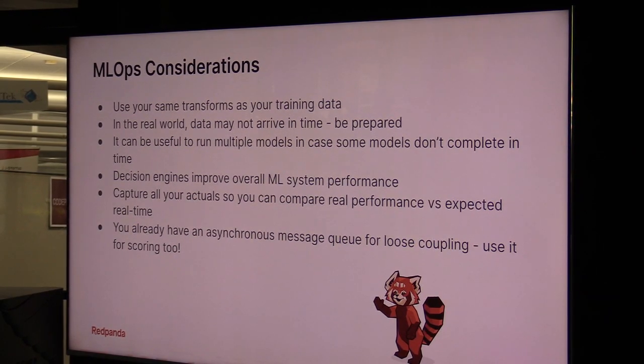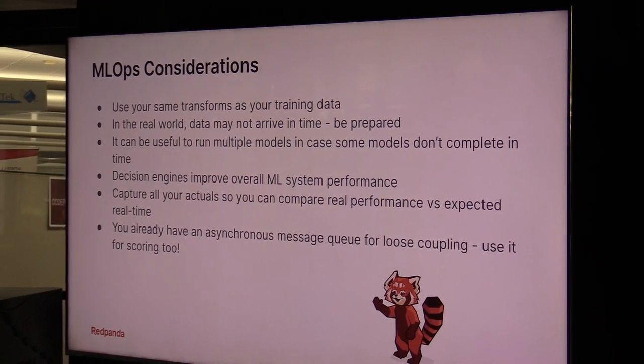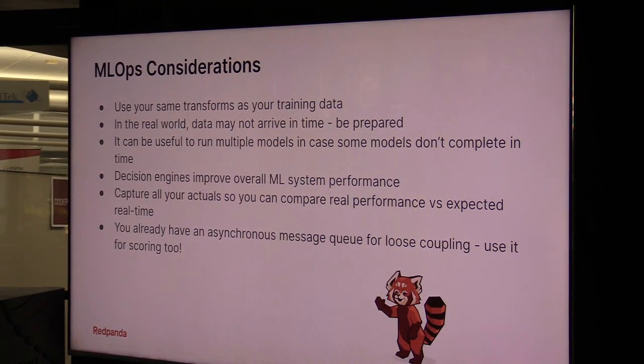And typically what this means is that it usually is helpful in MLOps to actually run multiple models. You don't just rely on one model for this decision. You probably have some more complex models that are more accurate. If they finish, that's great. You probably have some more simple regression models that are likely to be able to finish in time regardless of what happens. And at that point, you have to layer on a decision engine. What am I going to do when I'm given all these different inputs from all these different models? What decision am I going to make? And how you weight those things.